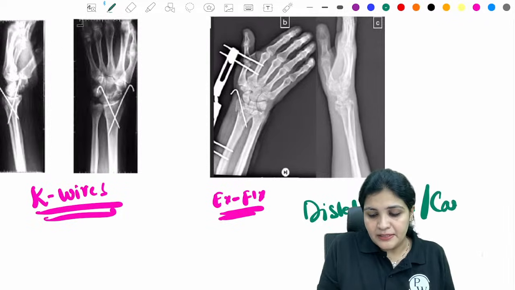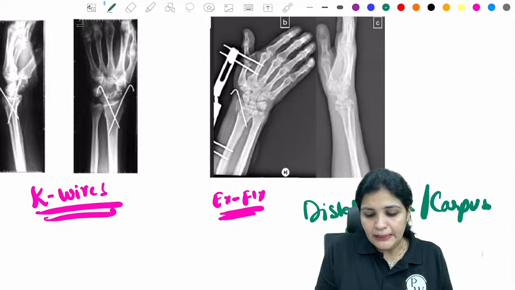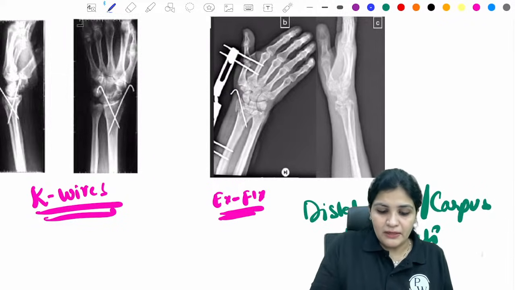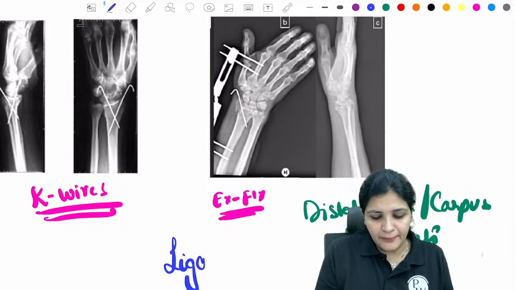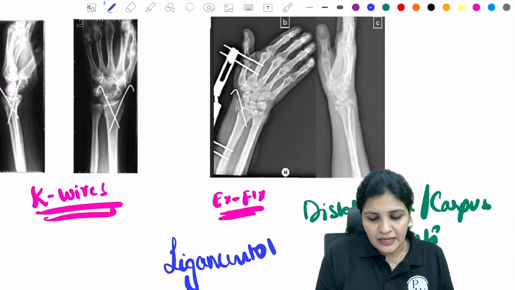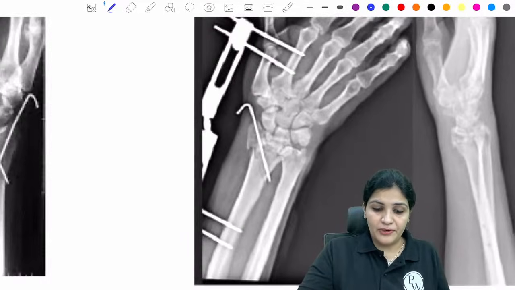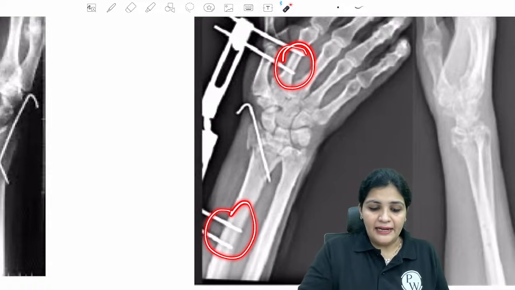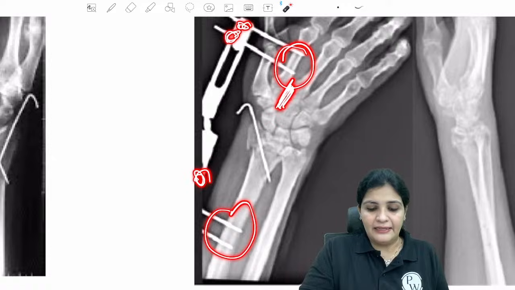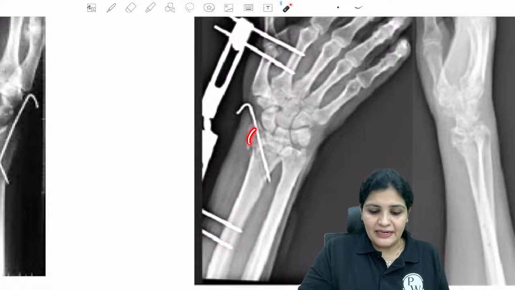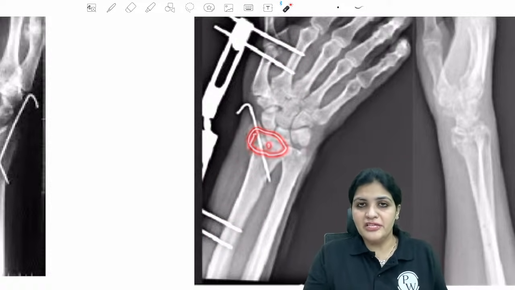and the carpus are made up of multiple ligaments. So they have come up with a concept which is called ligamentotaxis. What is this ligamentotaxis? By putting this X fix here and here, they tighten the X fix in such a way that these ligaments get tightened. So once the ligament gets tightened, it will hold this distal fragment in this position.